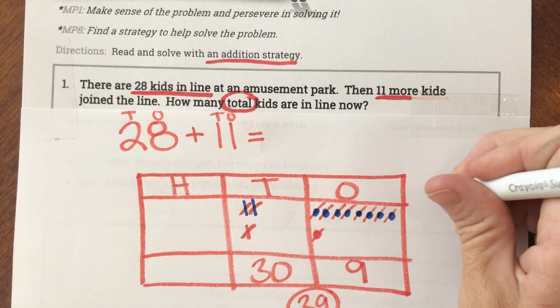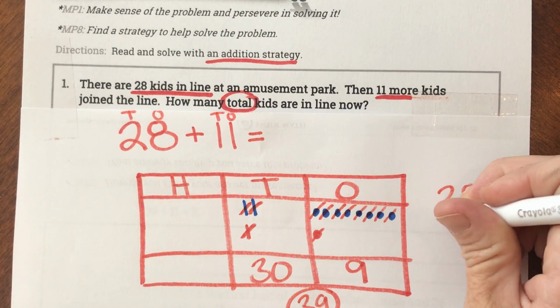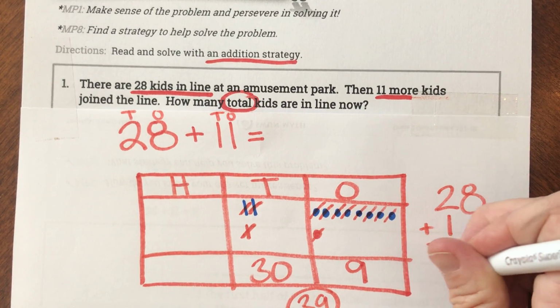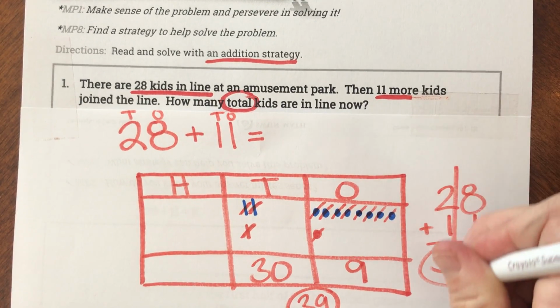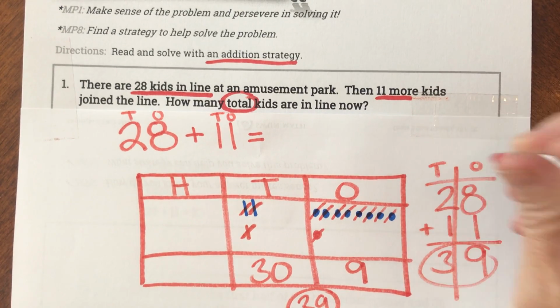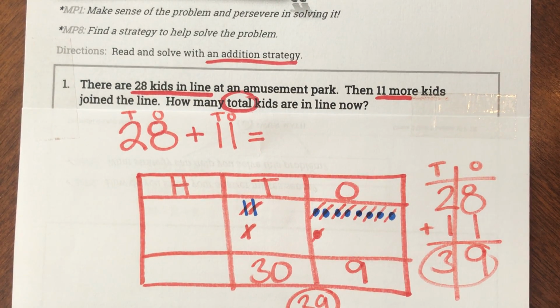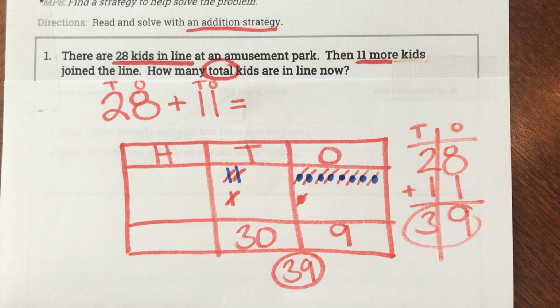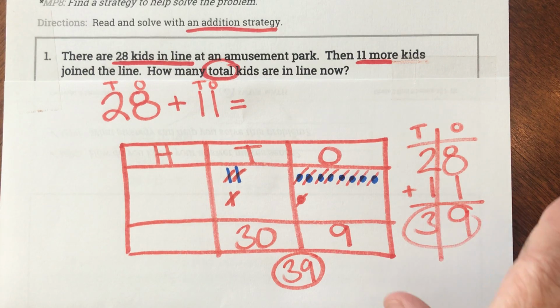Excuse me, friends. And if I saw that in working form, I would have 39 as well with my ones and tens. So my answer is 39. And that's the strategy I chose for that problem. For that problem, I chose to use the draw a picture strategy. I'm sorry, friends, I didn't have it moved up. Okay, let's look at my next problem.